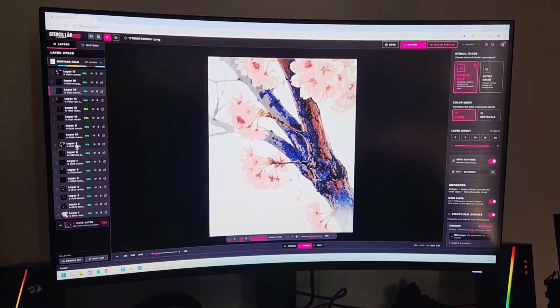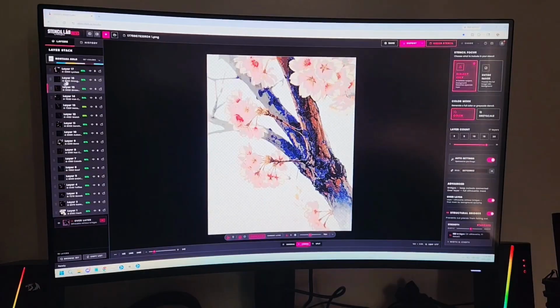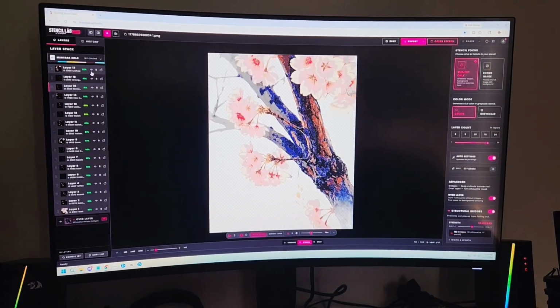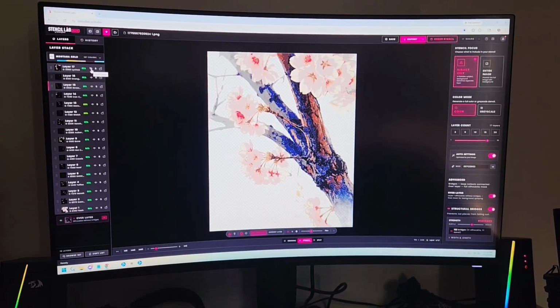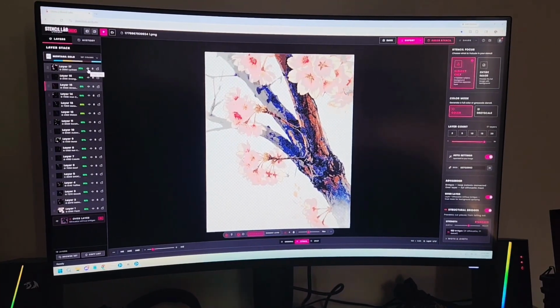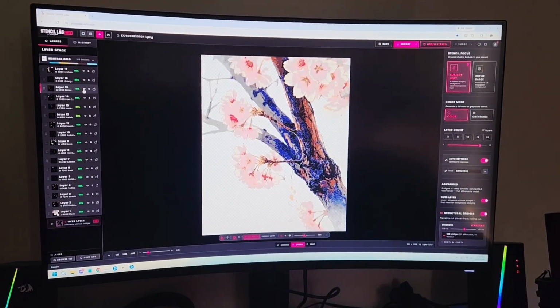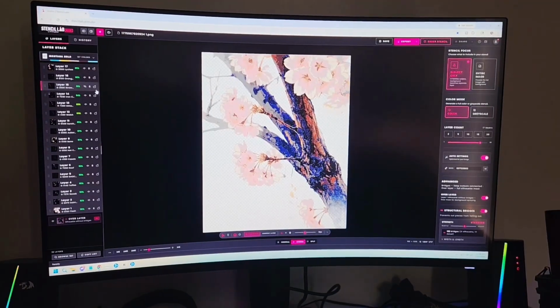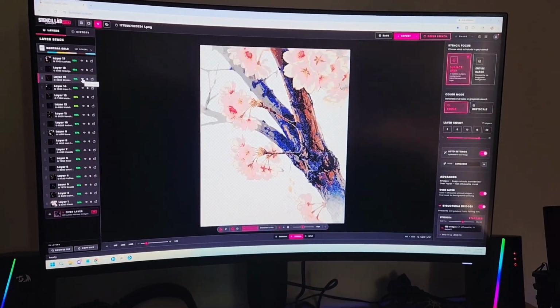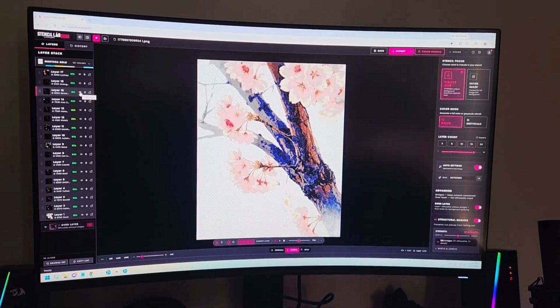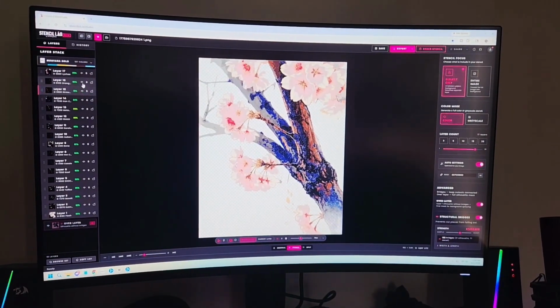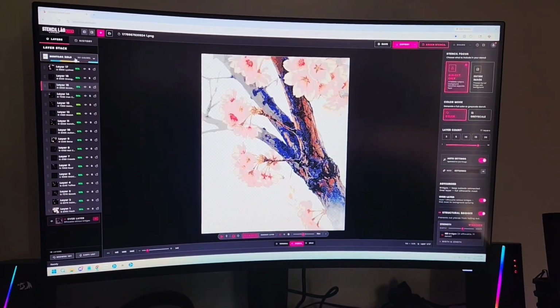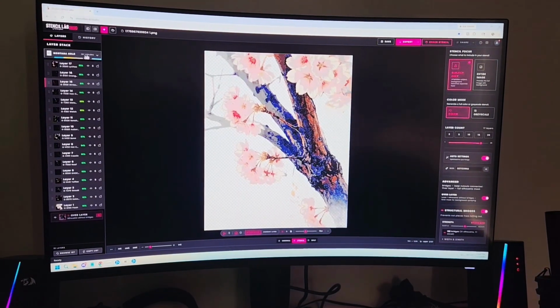So over here has all of your different layers that you've got. You can hit this little button here and that'll hide a layer, excuse me. So see how the colors kind of disappear from here. So if you like all the layers except for one, you can hide that so you don't have to do that. And this over here shows you what cans you'll be using.